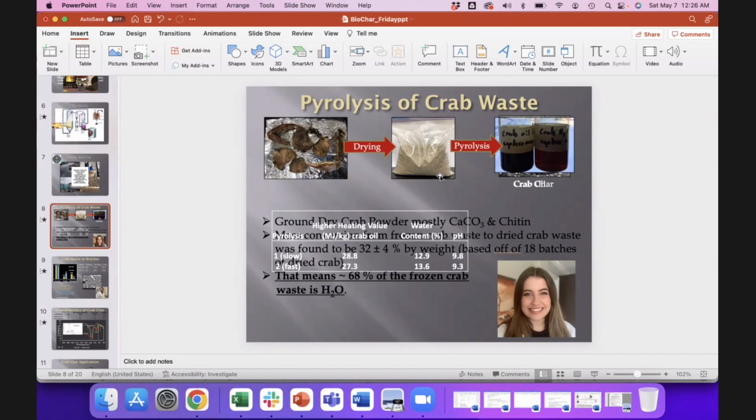Exactly. So you talked about the higher heating value in the crab oil. Do you know why it's higher? I suspect that it is higher than woody biomass because it's coming from a really basic starting material, and so we're getting generation of less corrosive, decomposable materials. When you have acetic acid present in your bio oil, it is corrosive to the bio oil itself, so it'll decompose quickly. It'll break down a lot of the higher molecular weight molecules that you want to have present. You want higher molecular weight molecules that have stored energy to burn, and if you have an acid present in that oil, it starts to break those down. So I think that's where that comes from, but we don't know for sure.